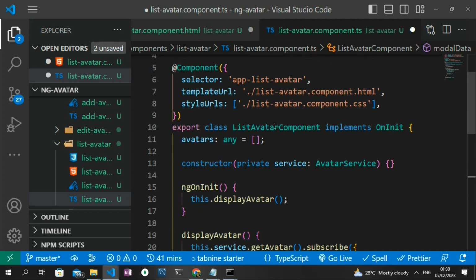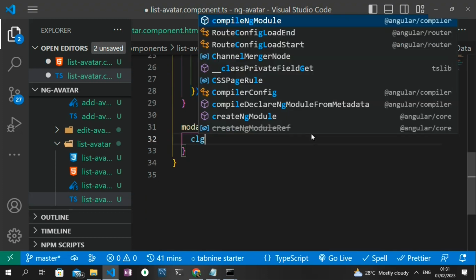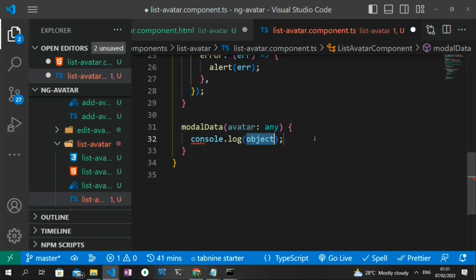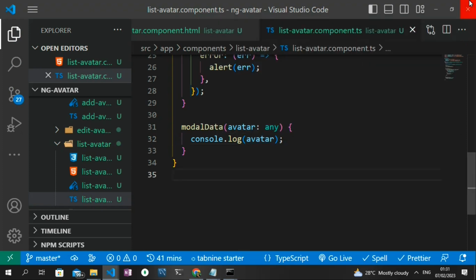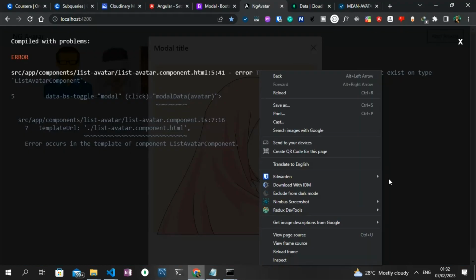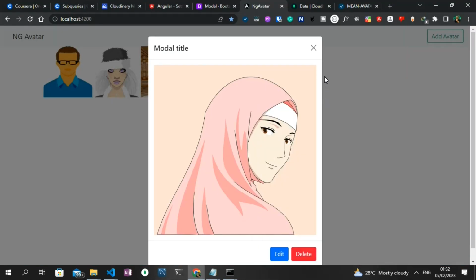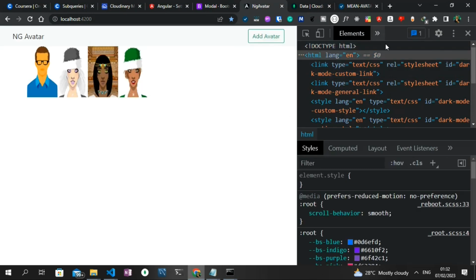So what I'm going to do is console log this avatar argument. I'm just going to pass in the avatar, and then I'm going to save, and let's see if anytime we click on the modal we get the data inside of the console. So let's click on one of these avatars.